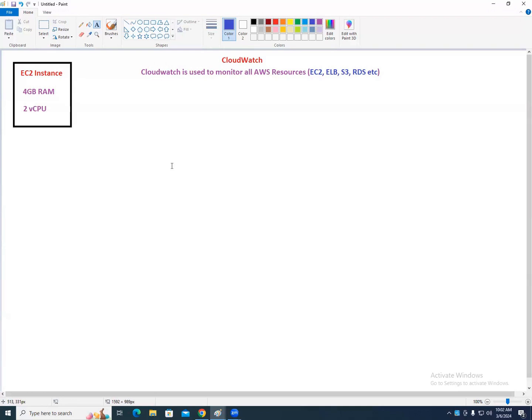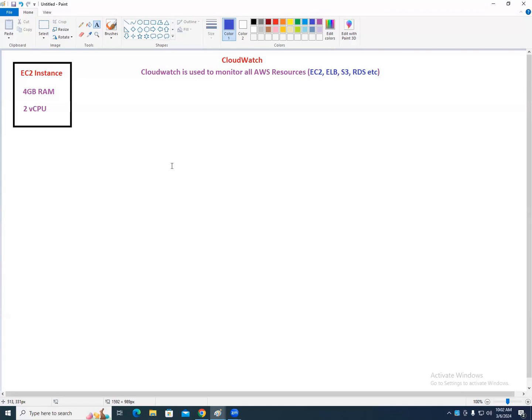Who is doing the work? Alarm is doing the work. Watch is just, it's a watch. Here, watch is nothing but CloudWatch. CloudWatch is just a service. But who is the guy who needs to work? Alarm. Here also we have a concept called alarm.